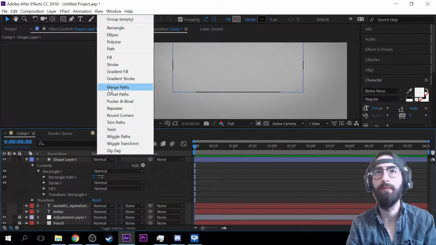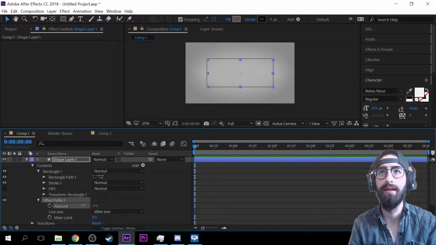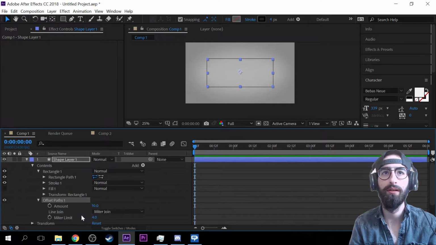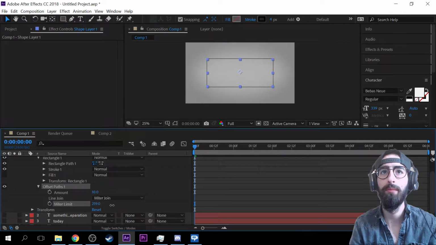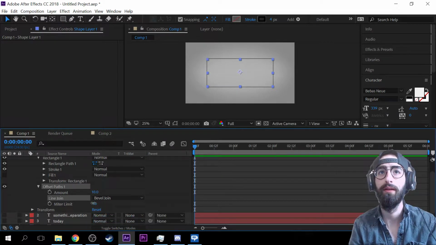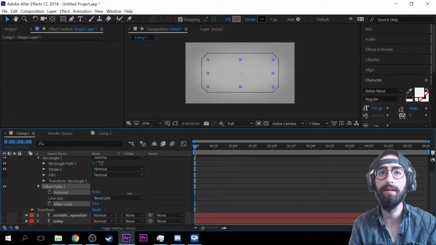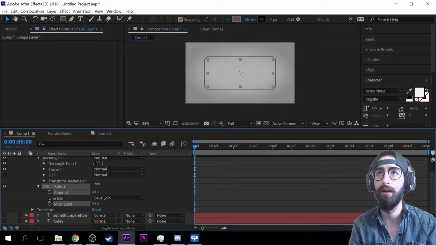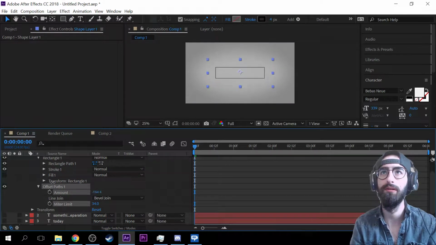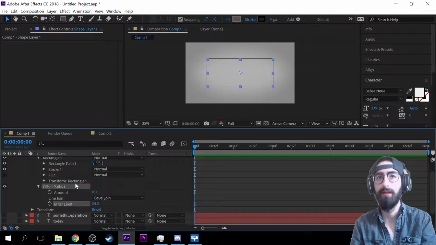So we're gonna make it so merge path is nothing but an offset path is actually this. Oh no, it's not the offset I wanted, because you got the miter limit. The miter limit is supposed to be where the miter join is. So let's do a bevel like this. It's accentuated, and let's do the amount. So this is where the points, the miter limit, are where the points meet. As you can see, you can make multiple shapes, going from simple shapes to something like this. I don't know what it looks like.